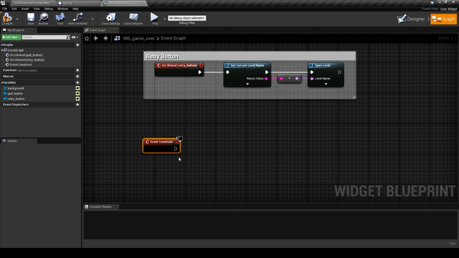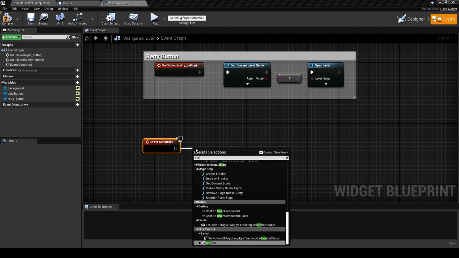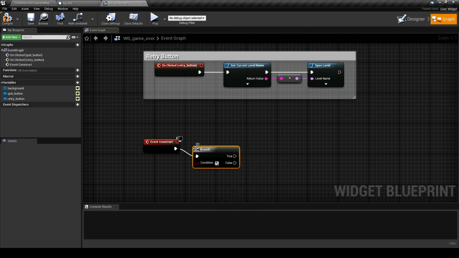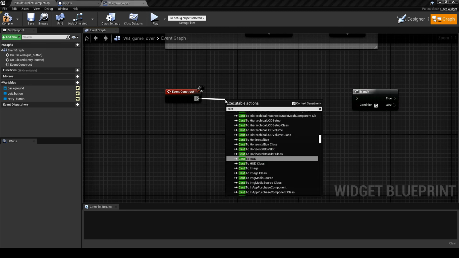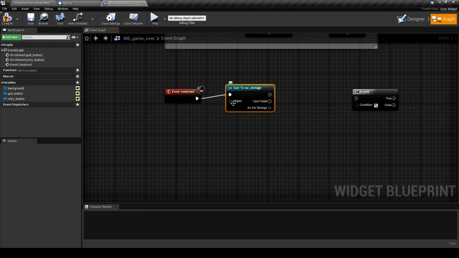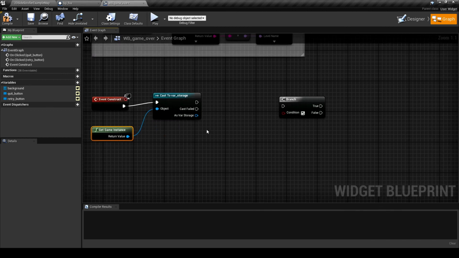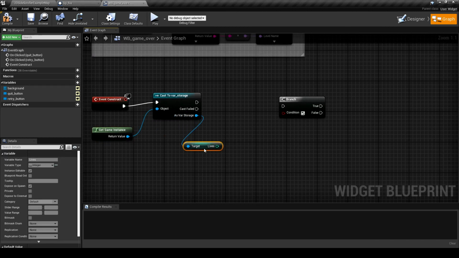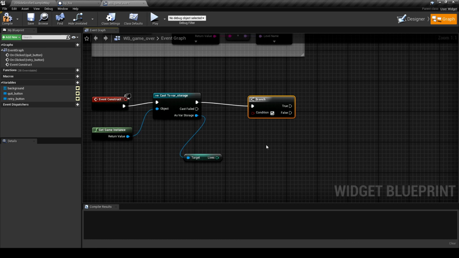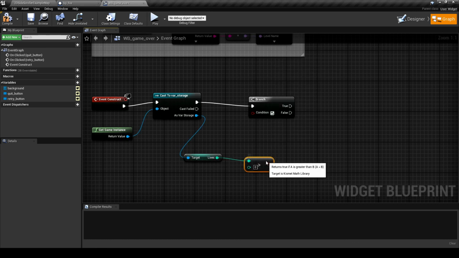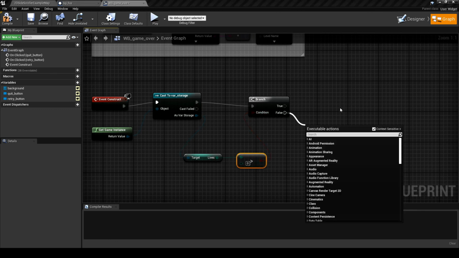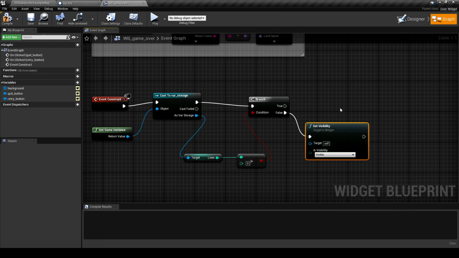Cast to var storage and get the lives variable, and use the greater than Boolean test into a branch node. Off the false pin, drag into set visibility of the retry button to hidden.